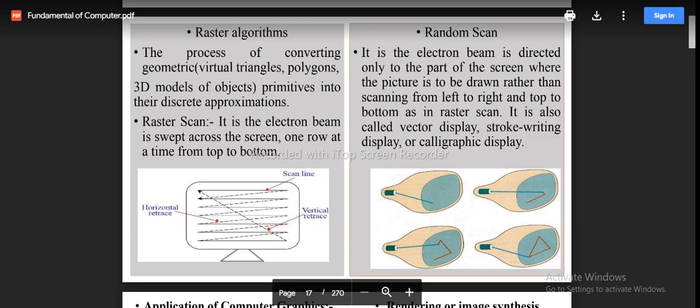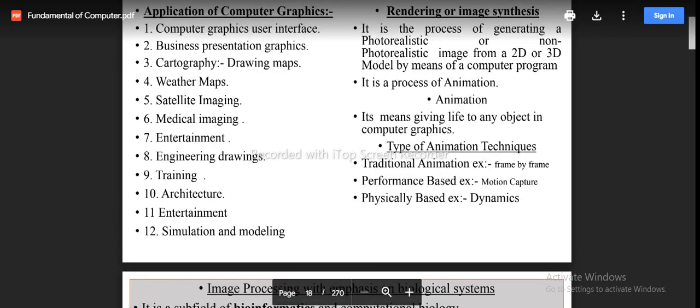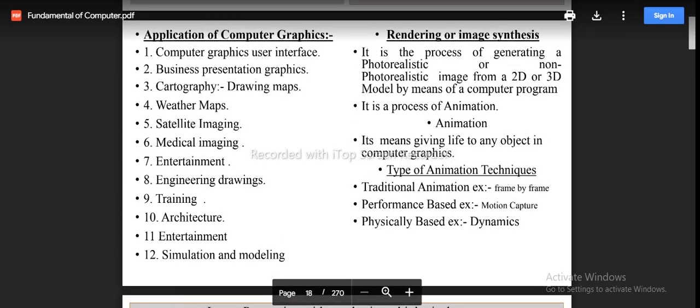Applications of computer graphics. 1. Computer graphics user interface. 2. Business presentation graphics. 3. Cartography, drawing maps. 4. Weather maps. 5. Satellite imaging. 6.